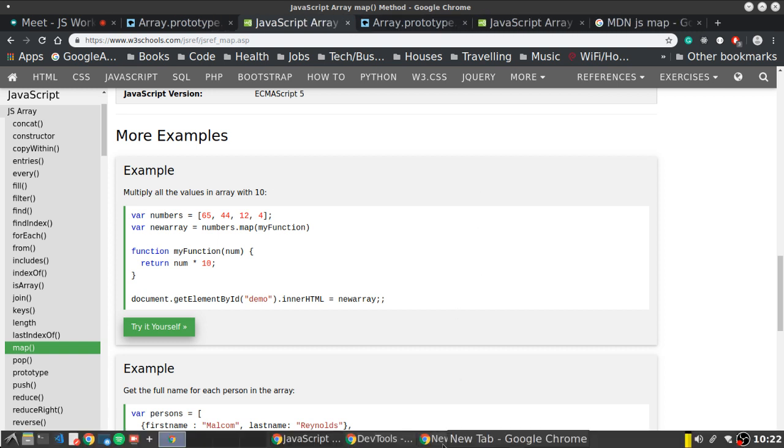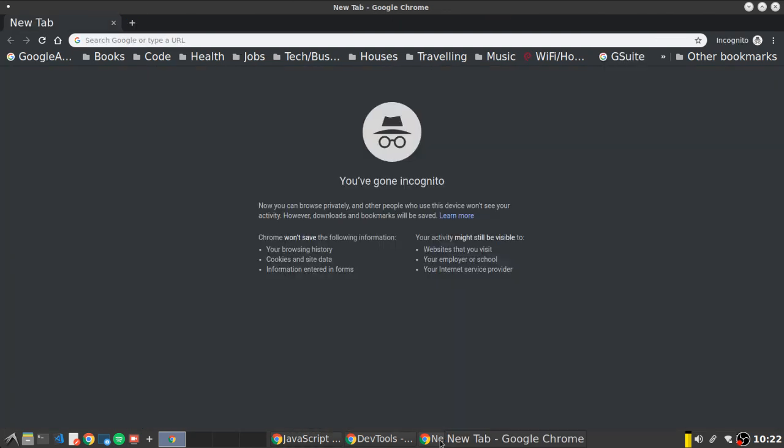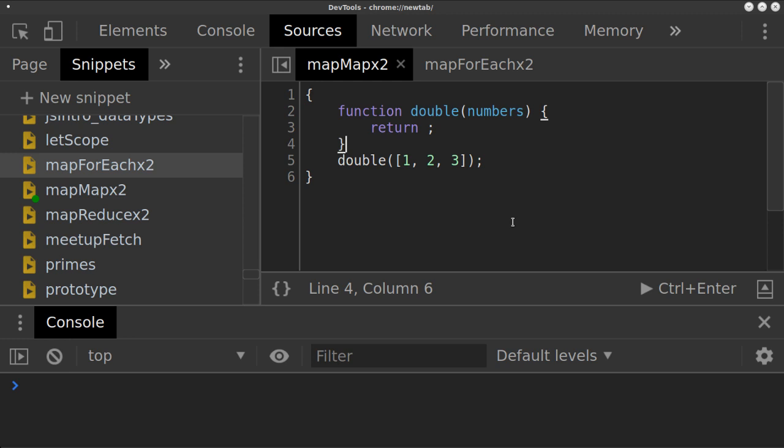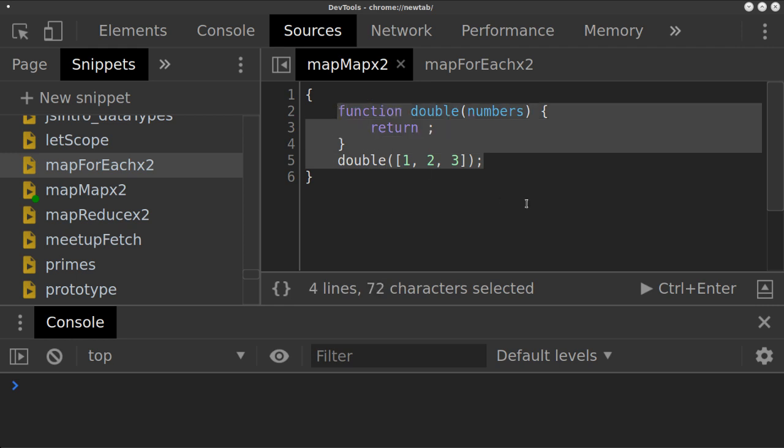The syntax is very similar to our last two array methods. We were looking at find and filter, right, on Thursday, I think it was. So all I want to do today is to write a function initially that doubles some numbers.